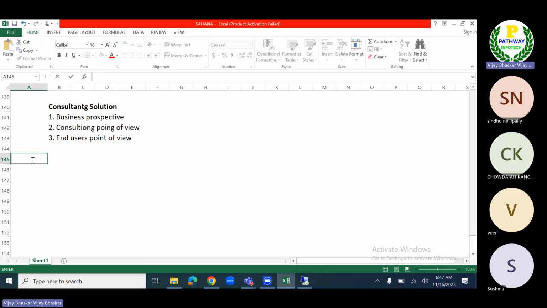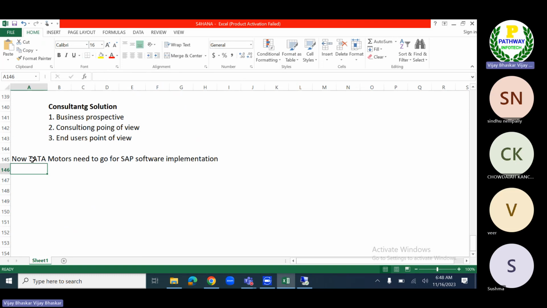Remember, the requirement now is that Tata Motors need to go for SAP software implementation. So now what is our role?